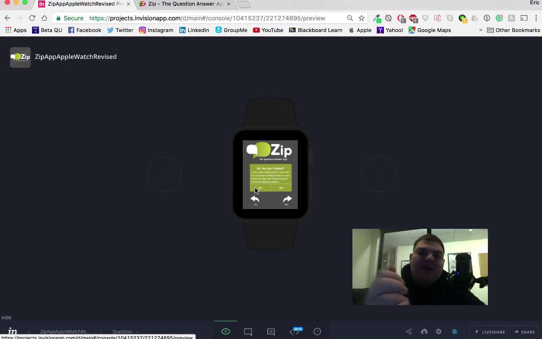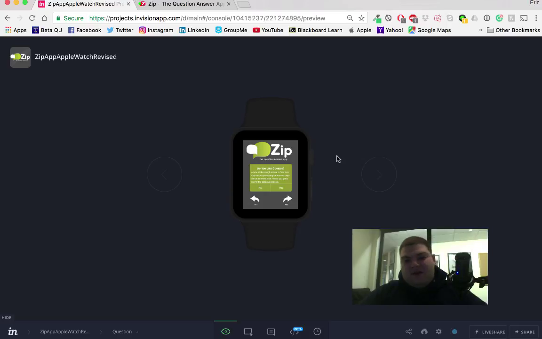And now this app might not have the most usability on the watch, but I think this would be a good interface. So essentially, you can look at your watch, and let's say you want to just flip through questions. You can swipe yes or no. The question will appear right when you open up the application. And just like the phone, it will give you the poll of the question.